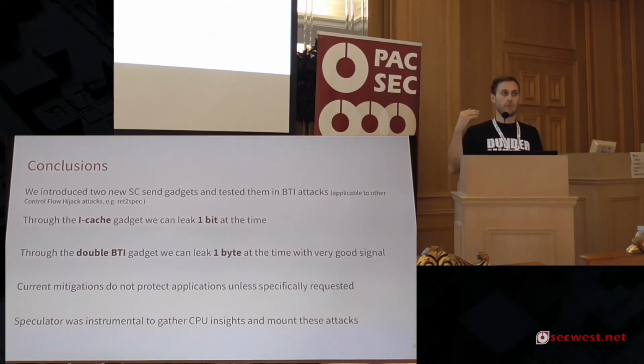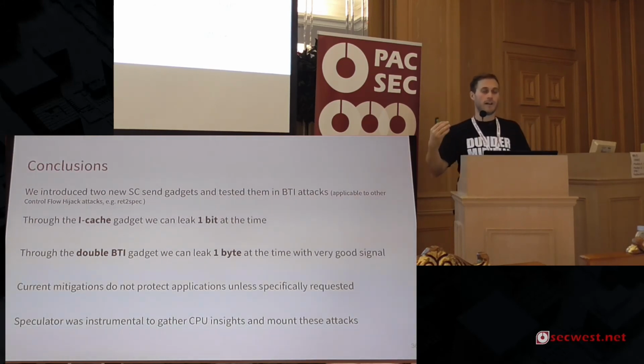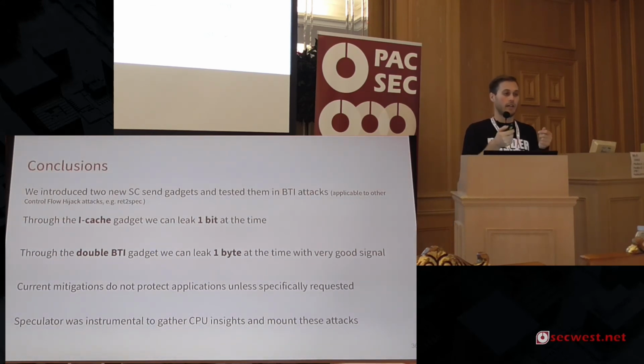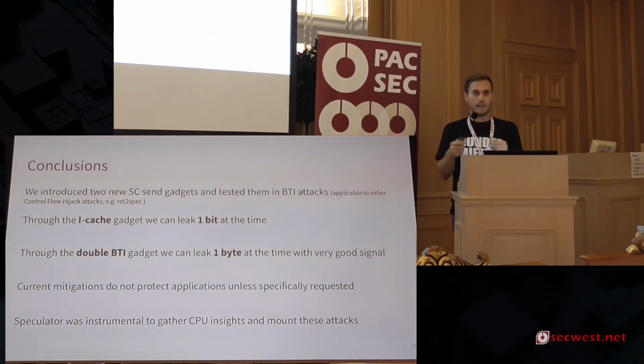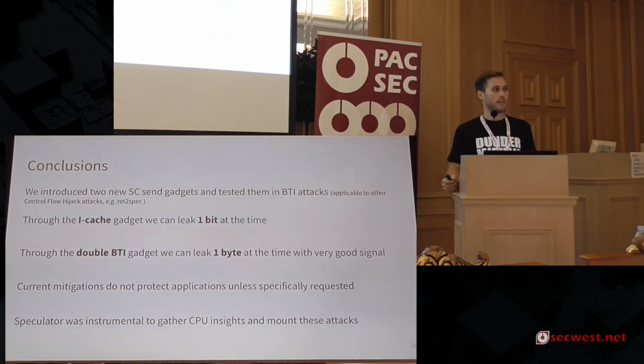And again, we will then use Speculator to mount this type of attack. We first use the performance counter to verify that we had the control flow hijack working, and then we could switch to make it realistic using a final cache side channel or other ways. But the idea is that using the markers, you can have a first step where you can make sure that all the hijacks work, and you can build up more information upon those.